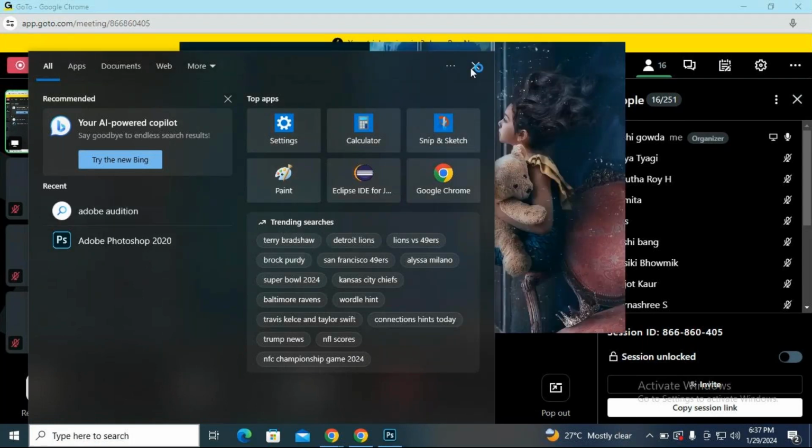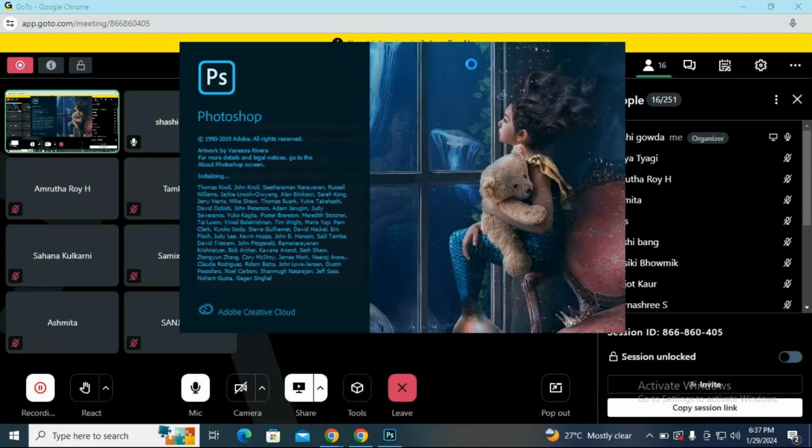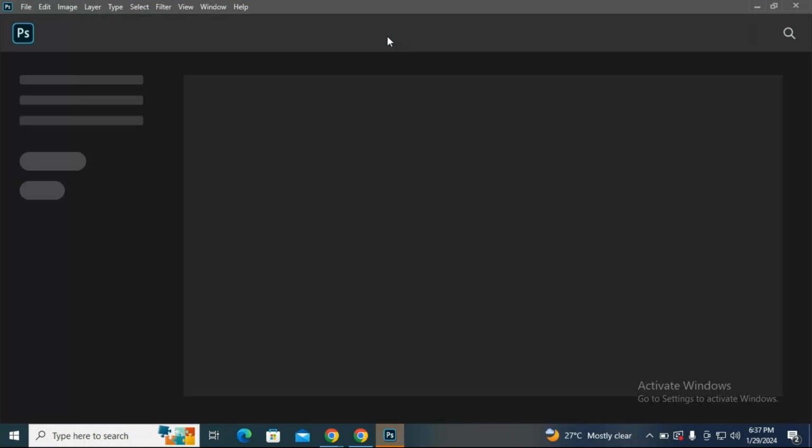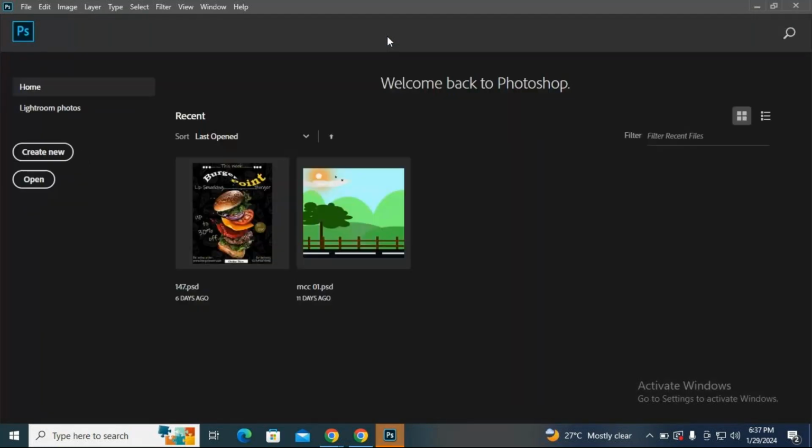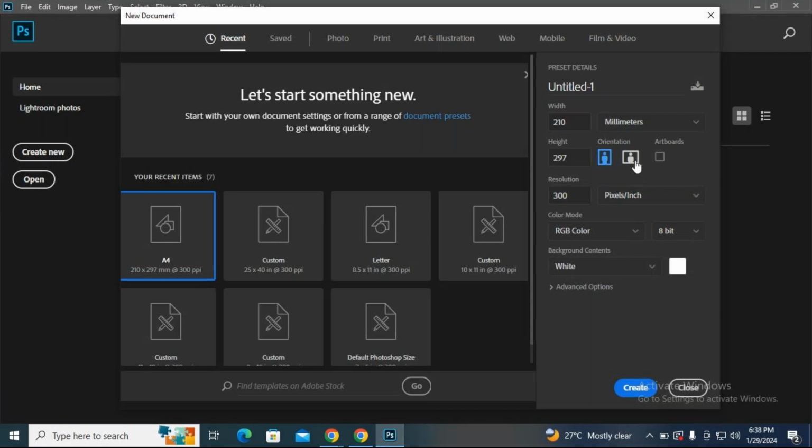Open the software. So we'll take the same measurement, inches, 11, 10.